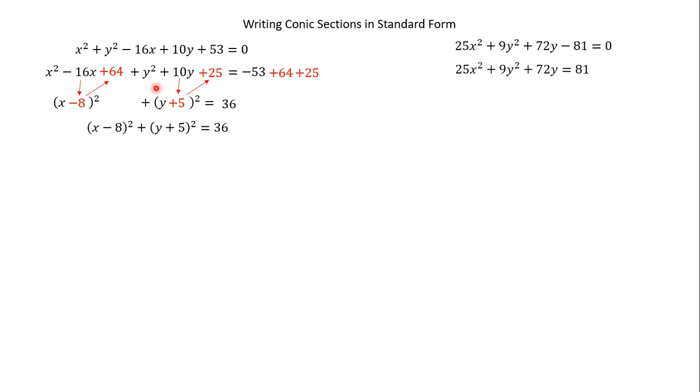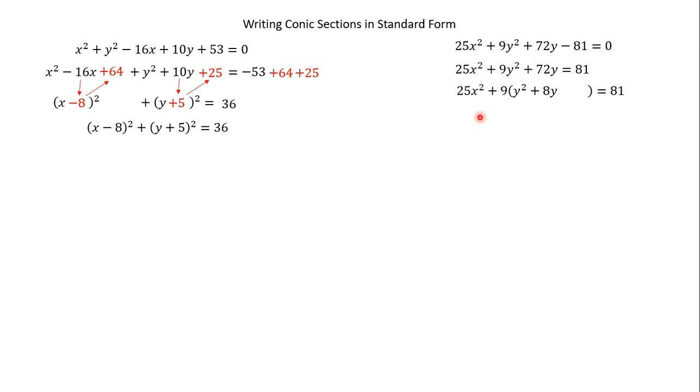And now, over here we had just one x and one y. Here we have 25x, but again, we don't have to complete the square with that because we don't have any x value. We only have the x squared. But we have 9y squared. We need to factor out a 9 here because in order to complete the square, we need 1y squared. So when we factor out the 9, the 72 becomes an 8. And I left the space because we're going to have to put something here.